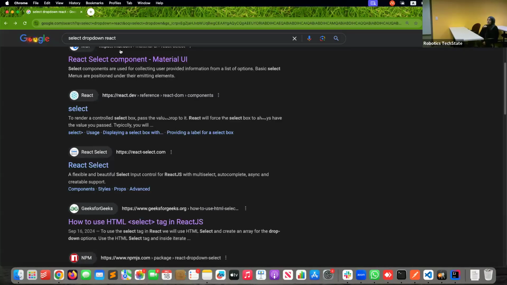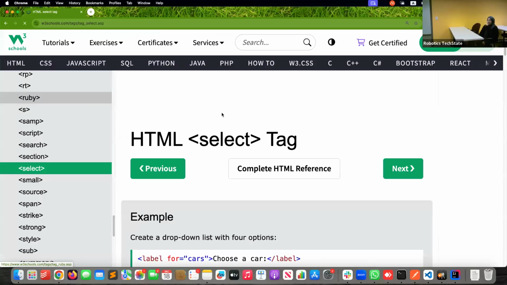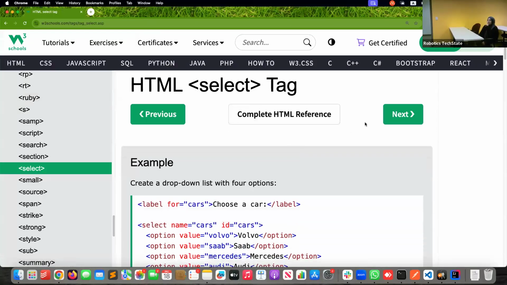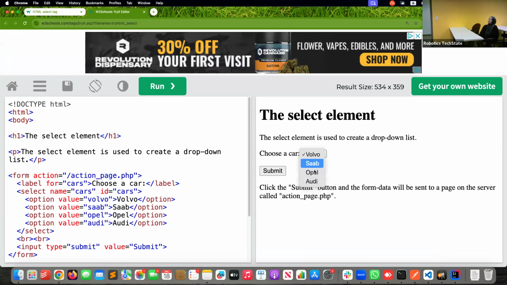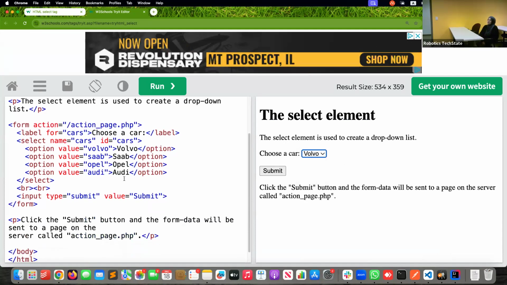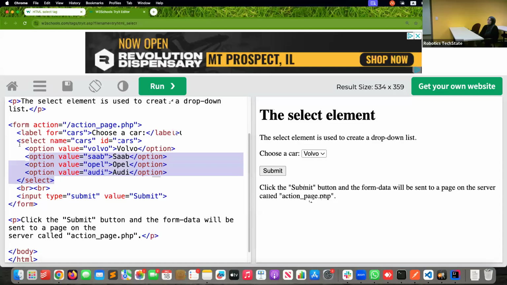Select drop down, HTML. There you go. In HTML, our drop downs are like this. When I click on this drop down, as you can see, Volvo, Saab, Opel, and so on. This is what select drop down means.